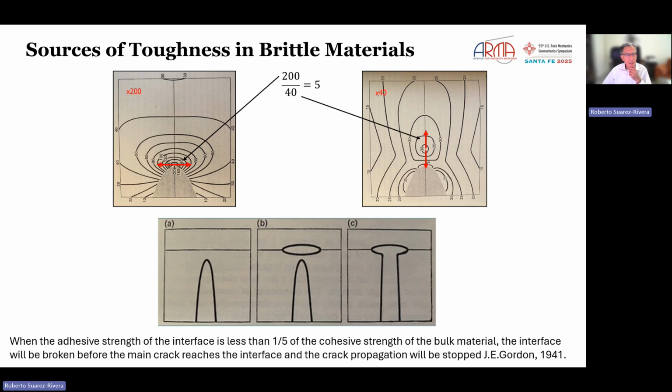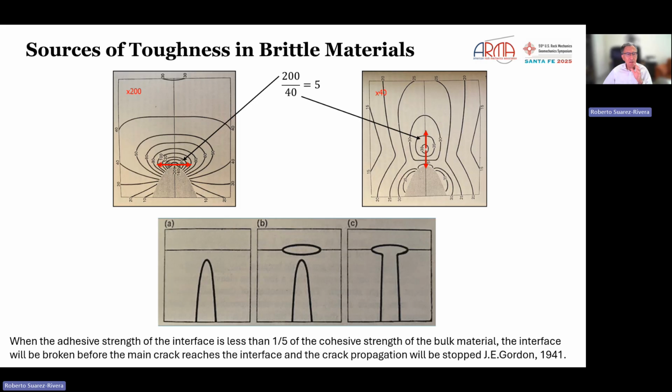I was initially inspired by this publication, J. Gordon, 1941, investigating the stress concentrations at the fracture tip. And you can see by the images that this is old technology, maybe sliding ruler calculations and so on. But what he noticed is that the tensile stress at the tip of the fracture, the one that is opening the fracture perpendicular to the fracture direction, has an intensity of about 200. Whereas the tensile stress concentration in the direction of the fracture propagation has a much lower intensity, 1 to 5, but it exists and develops its maximum value ahead of the fracture tip.